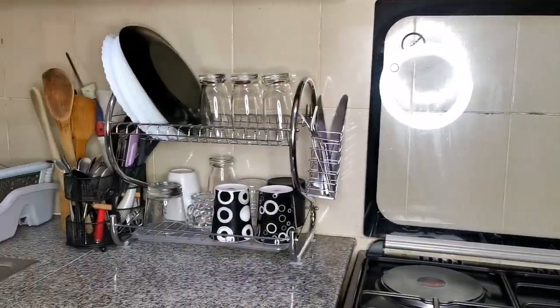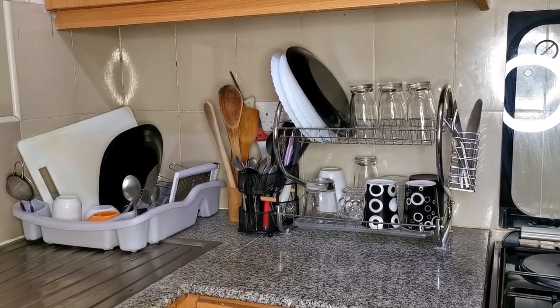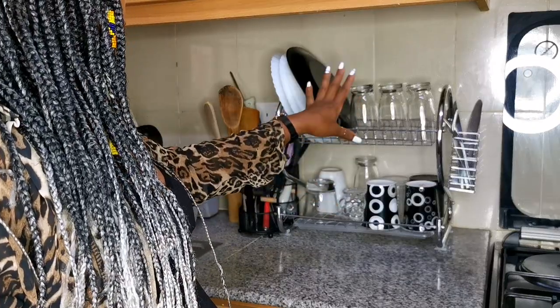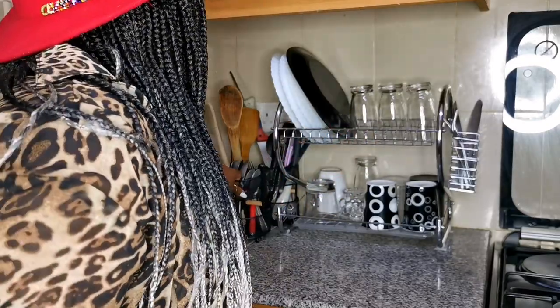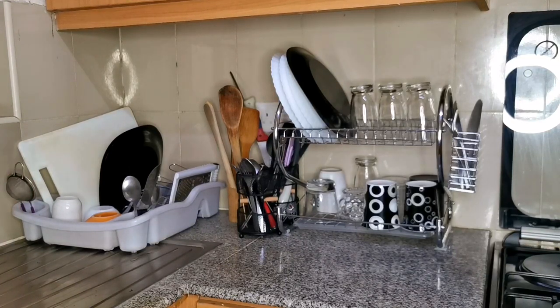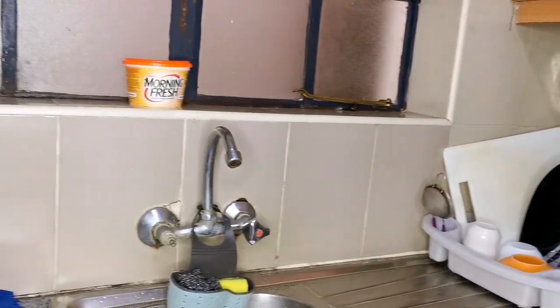Then from there, we move to this corner. So I changed the dish rack. This dish rack, I got from Kamukunji. They say it's stainless steel. I'll see as time goes by if it is. So I put the dry plates and the cups over there. I also changed these spoon holders to these ones that I got from Tiles and Carpet as well. And then as you go to that corner, there's that dish rack. That one is for putting utensils that have just been washed before they dry. So I think that area looks okay.